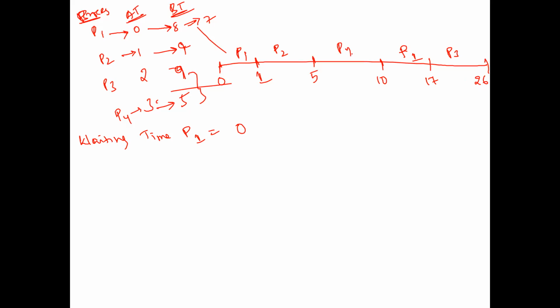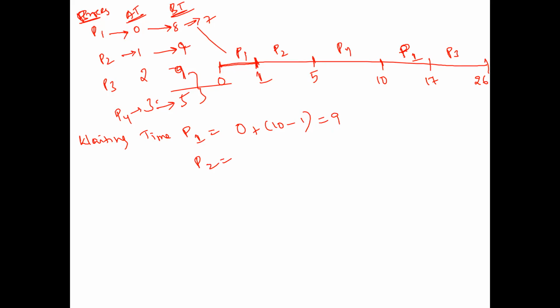Again, is there process 1 again here? Yes, it is. So how much time has it waited? 10 units of time it has waited. But among this 10 units of time, it already utilized 1 unit of time, so in this particular unit of time, P1 has not waited for the CPU. So minus 1, right? This is process 1. So process 1 waiting time is 9.